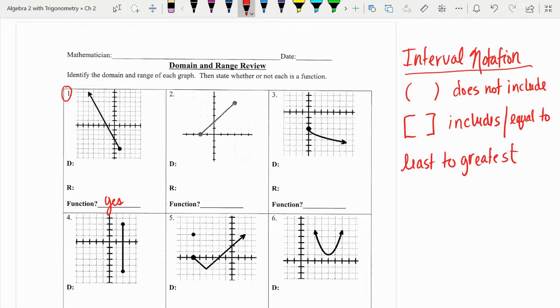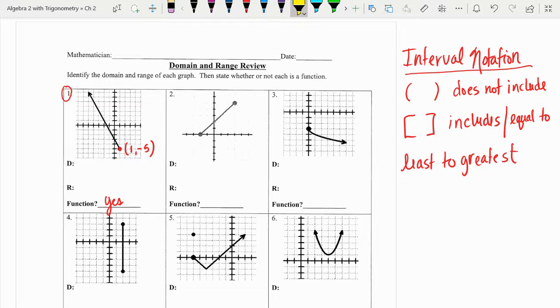Now for the domain and range. Before we begin, I see a key point right here. And this is the ordered pair 1, -5. The graph doesn't go to the right of 1, and the graph doesn't go below -5. We're going to use that in this domain and in this range.